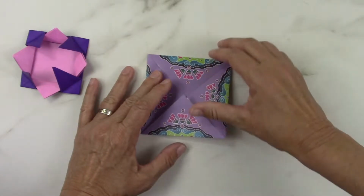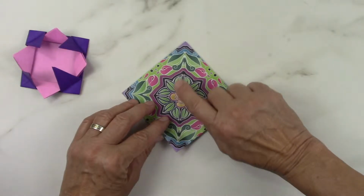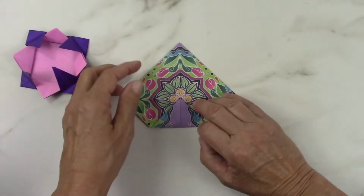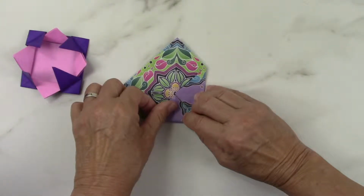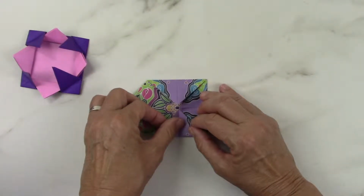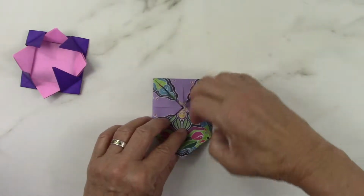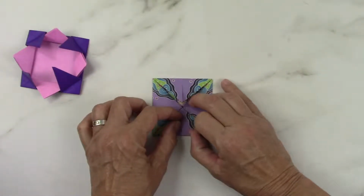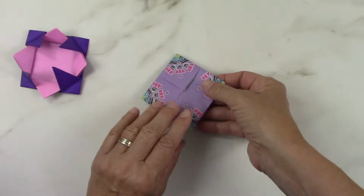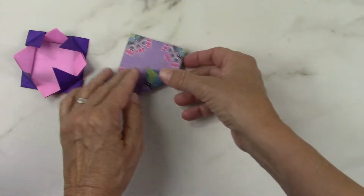And then I turn it over. This is important. You must turn this over before going to the next step. Turn it over and fold all four corners to the center point. Okay, turn it over and fold it to the center point. Pretty easy, huh?